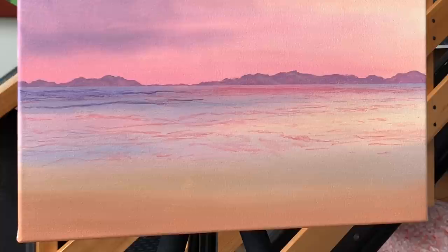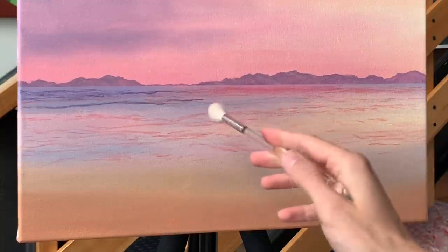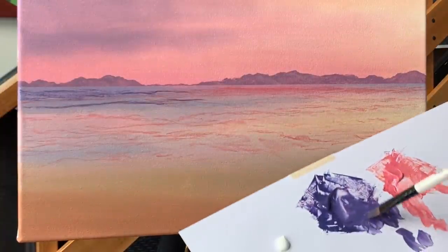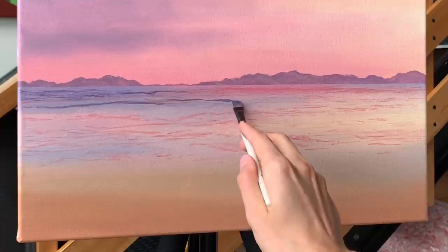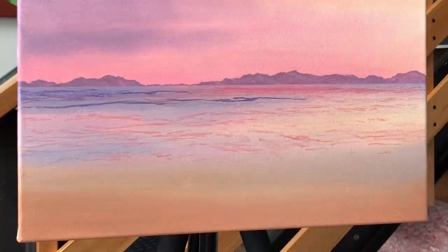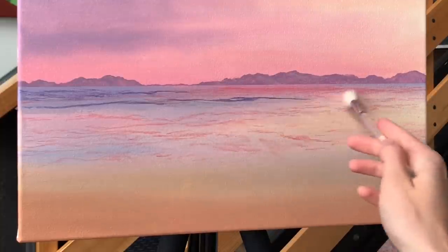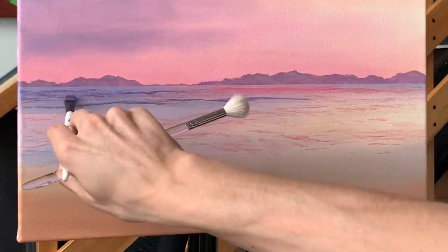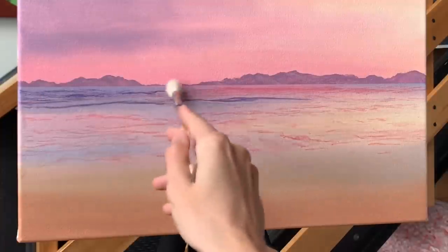I'm going to pick up the smallest brush, number three, the blending brush. Instead of using a finger, you could use your little blending brush to smooth it out, because sometimes it could be rough looking. You could see the texture of the canvas. If you don't want that, you can use this. For example, I'm going to add it right in here, and quickly blend that out to make it look a little smoother. Lightly, barely pressing back and forth. See how nice that looks? I'm going to do that here, and add it a little bit in here. I want this to be a little darker right in here, and blend it out.